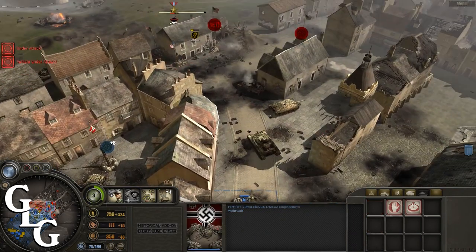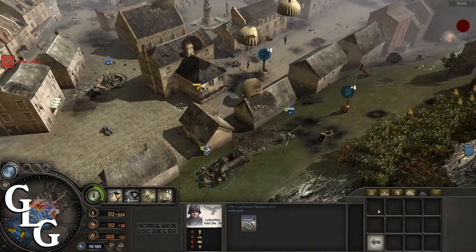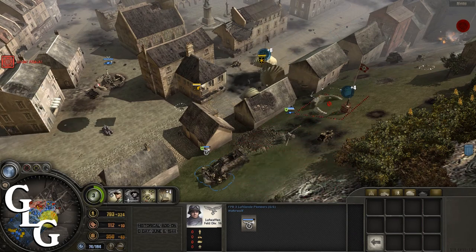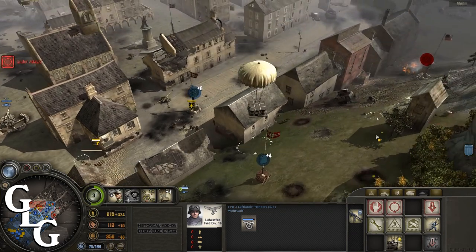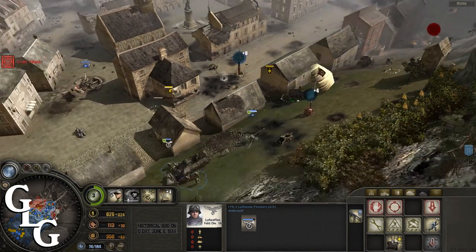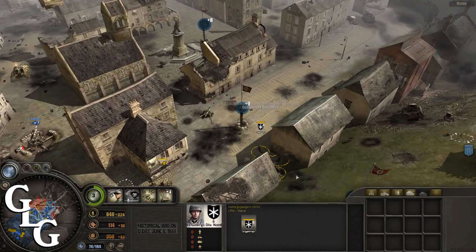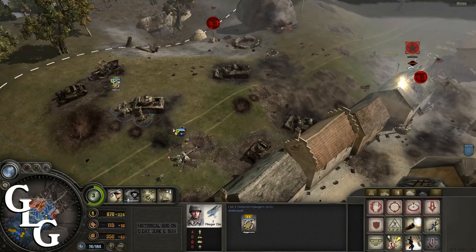I think we're doing pretty good. I think what really helped me was denying him access to that fuel. I have no place to put this. Can't put this flak anywhere. Oh, look at that, my ally. He's a Luftwaffe also. This really is a Fallschirmjäger of Carentan.